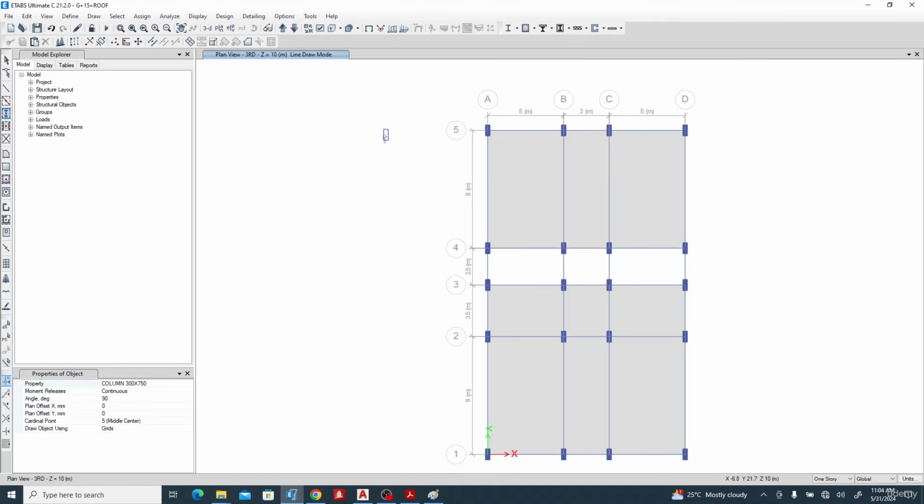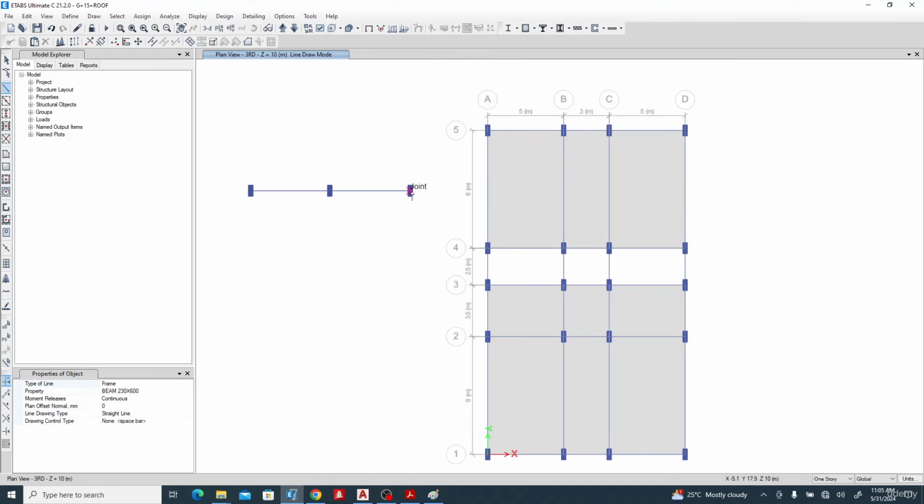So you can pick it from AutoCAD. You know you have a column on this particular point, but you can also decide to draw your column on this point, and you have a column at this point, and also another column at this point. So for example, now let's say I have drawn a beam. Let me use this property. Okay, I've drawn a beam like this.